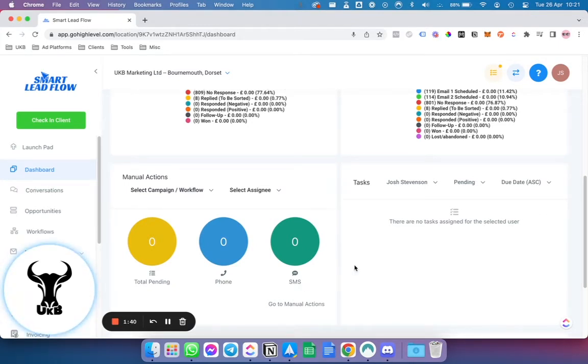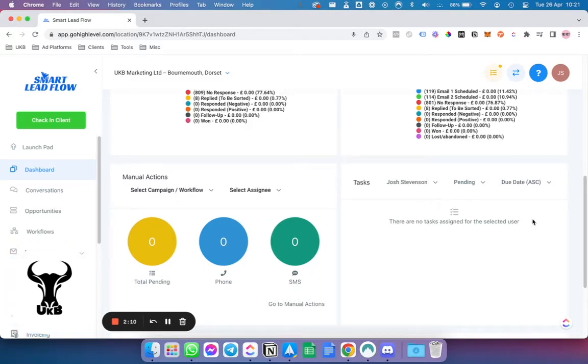Another one of my favorite things is the fact that it has this sort of task assignment. If you're anything like me, your to-do list is essentially your daily guide, and it tells you exactly what you need to do throughout the day. With High Level, whenever a certain action happens, so maybe someone becomes a lead on your site, they fill out a form, they book an appointment, etc., you can then assign tasks to individual users.